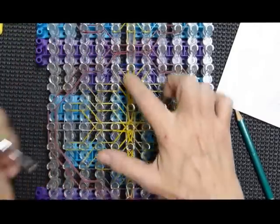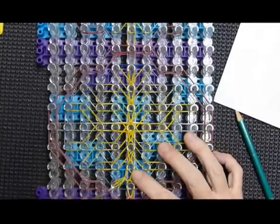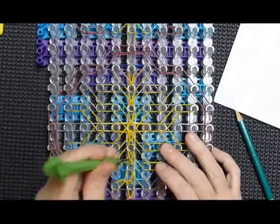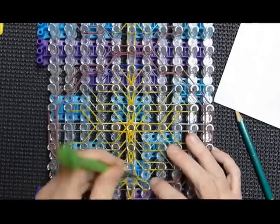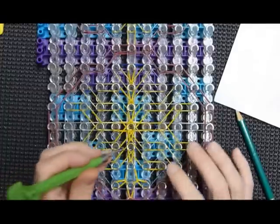And the last one in this section is here. Now you're going to come back here and loom out from the center cap row. Call this a cap row because it's acting as a cap.